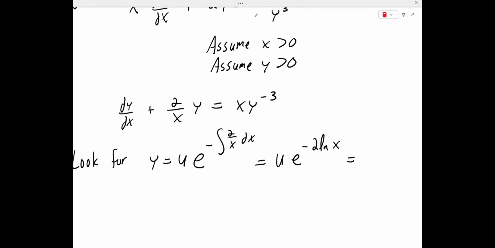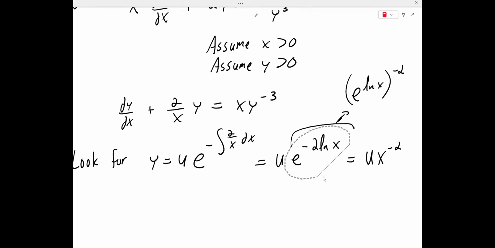If you go through the same sort of thing we did, this becomes u x to the negative second. That's okay. Because if you do the exponent rule thing, I'll just show you again real quick. You can write it like this here, by exponent rules. This guy you can write like this, because you multiply your exponents together. If you take this times this, that's this. And then this is x right here. So you can go from this to this, like that. So we're looking for solutions of this form here then. Anything here so far?